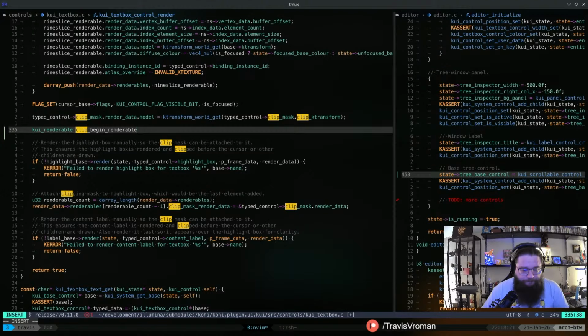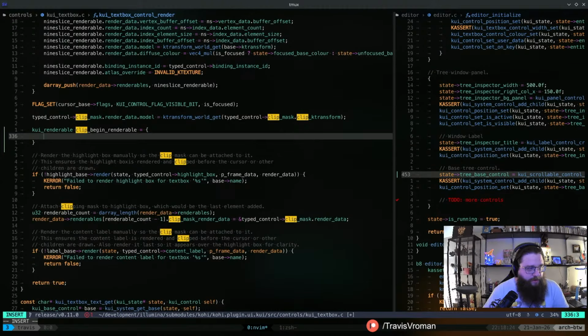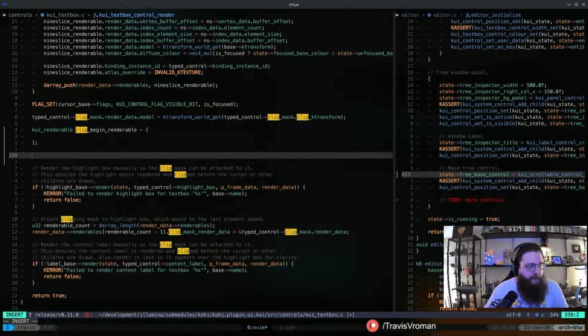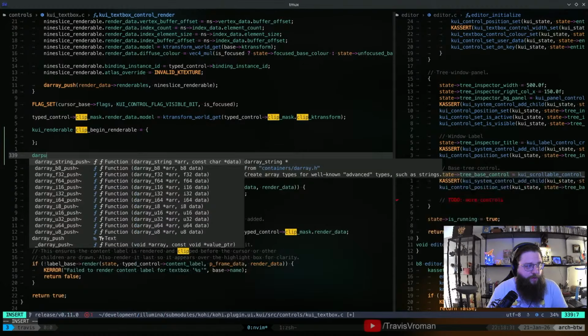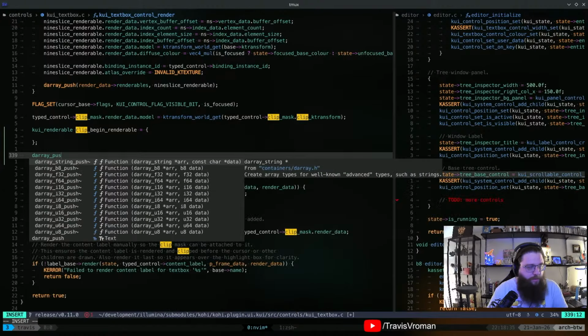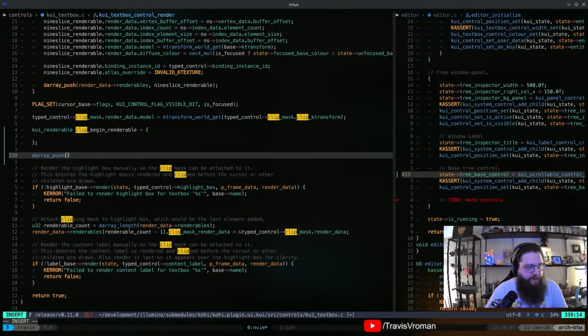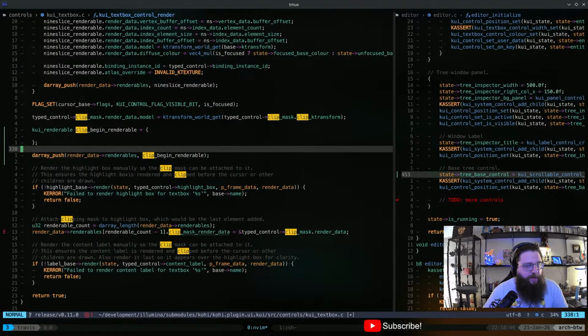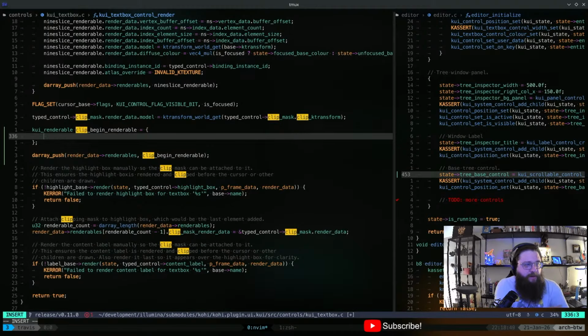And we'll just do this for now. And then we'll do darray push, and we want to do render data renderables, and we want to push in the clip begin renderable, right?